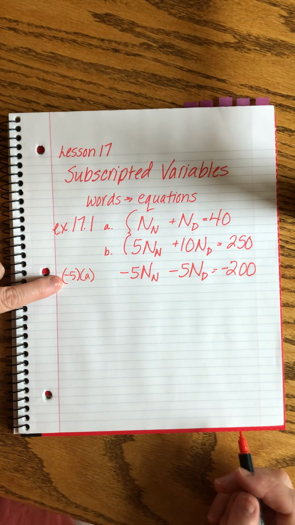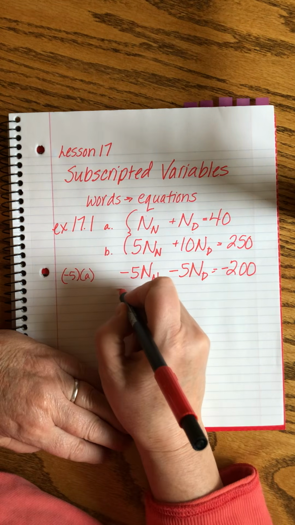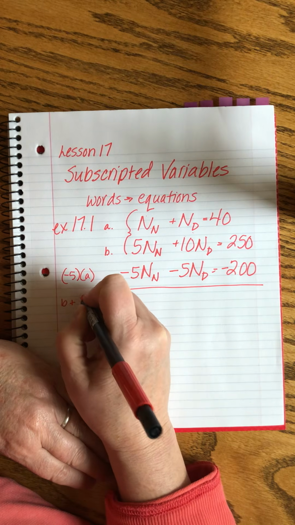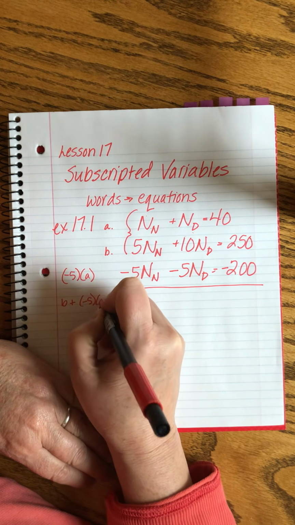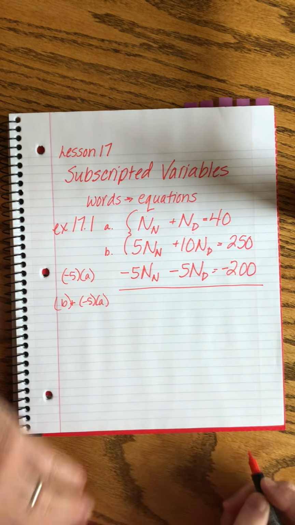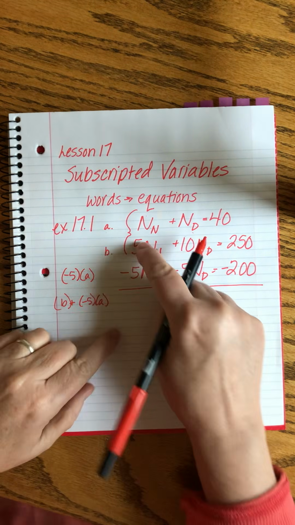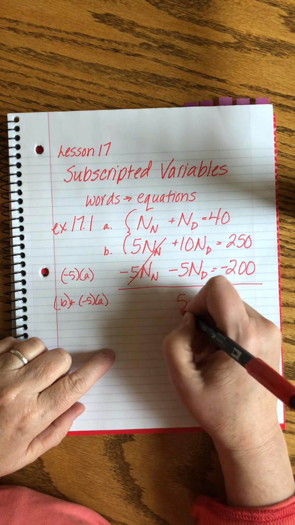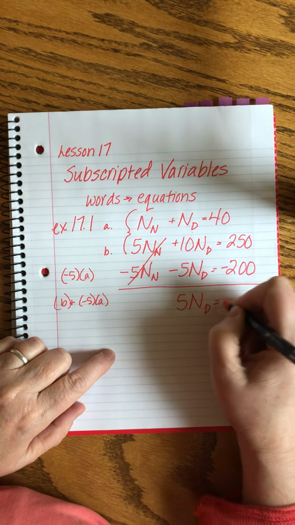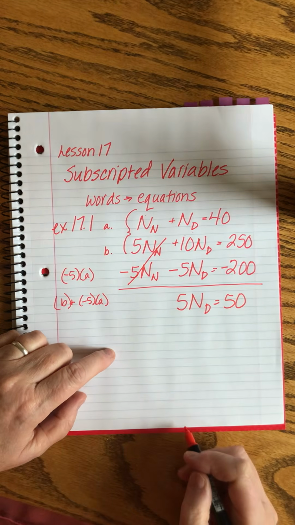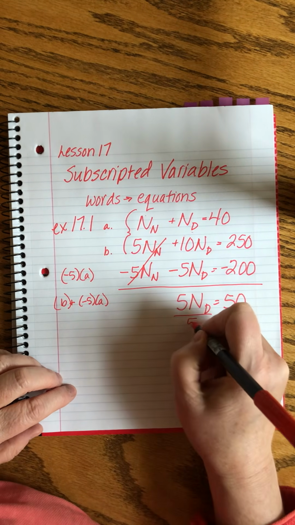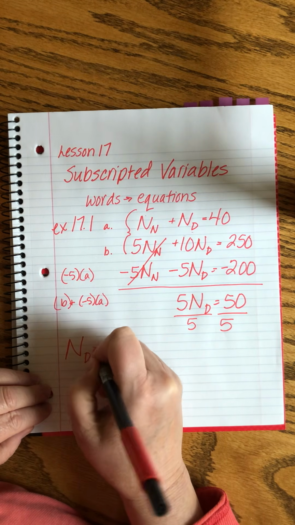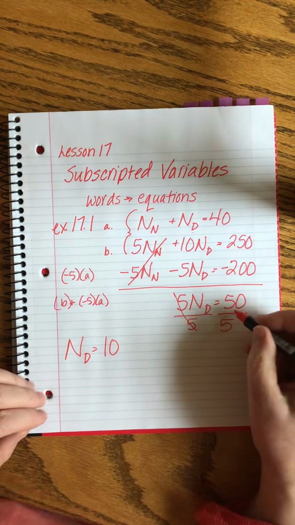Wrote a little note to myself so I would remember. Now what I'm going to do is add B plus -5 times A. I'll put parentheses around him too so he feels special. All right, so I'm combining these two. That cancels. 5 times the number of dimes equals 50. Oh, I like it. So we get the number of dimes equals 10, right?